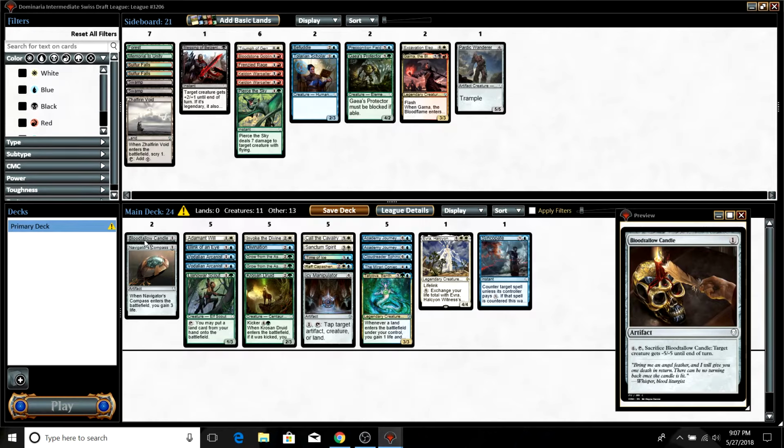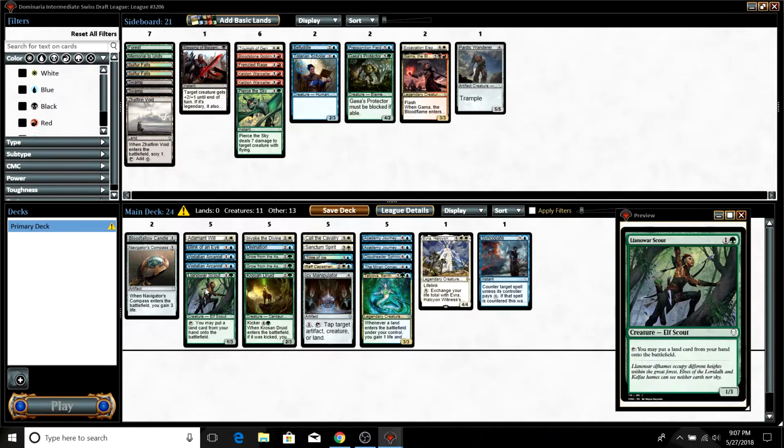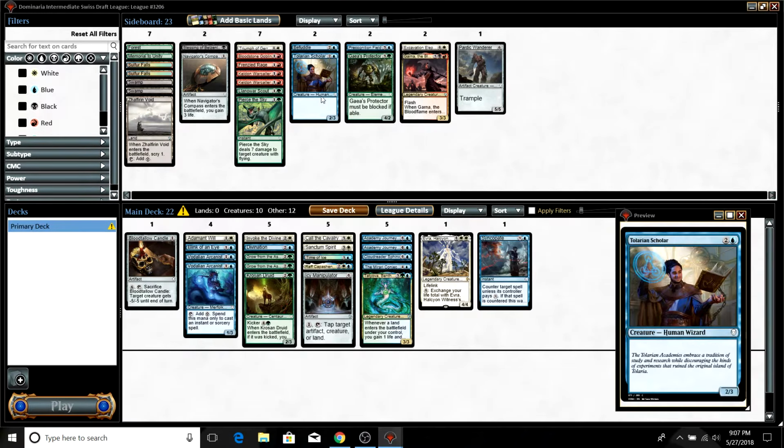Blood Tallow Candle, that's staying in. We're not taking that out. That's pretty much one of our removal spells. So I think it's safe to say that we either cut the Llanowar Scout or we cut the Navigator's Compass. We're going to cut them both at the moment, and we're going to check out what we have.